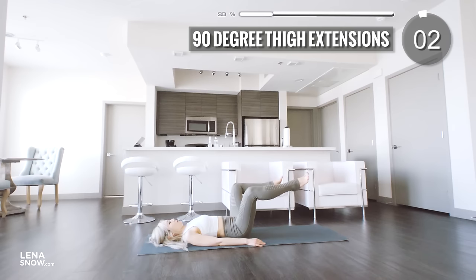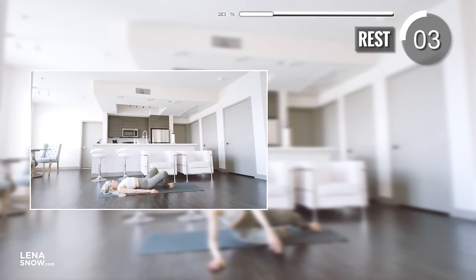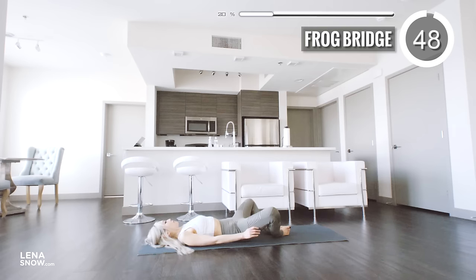Feet on the floor, bring the soles of your feet together, knees wide apart. We're doing frog bridge. So just like that, bring your hips off the floor. Contract your glutes at the top, reverse.